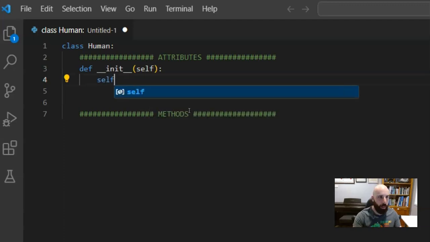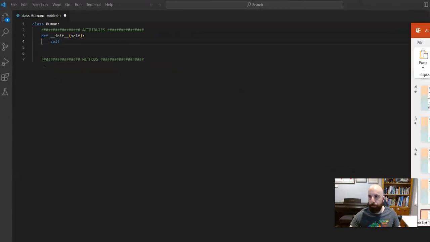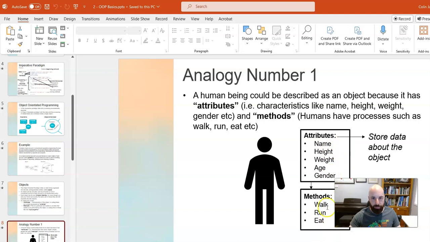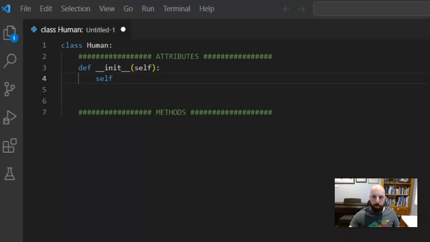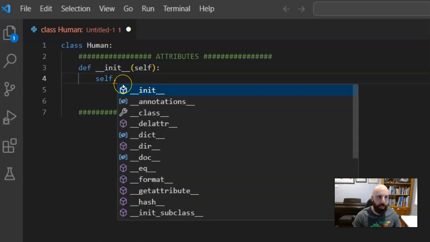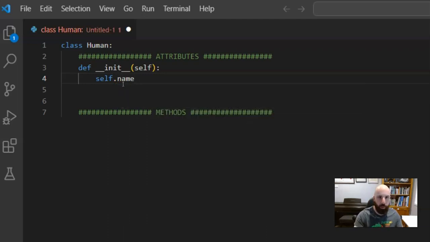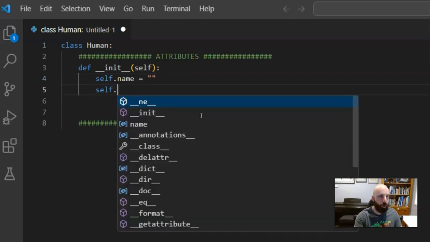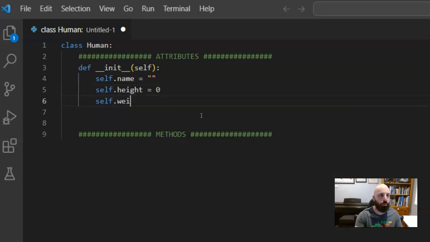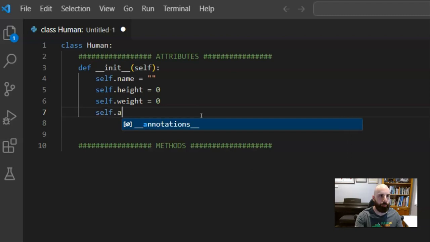So when we are creating new attributes, we're going to follow exactly what's on this slide here, except for these methods. We're just going to follow these attributes for the moment, add a few little more ones as well. In Python, we need to reference it with the object that we are referencing. So it's always going to be self dot. So for example, self dot name. And I'm just going to say, well, when a new object gets created, we're just going to give it a blank name. All right. And then we've got self dot height, self dot weight, and so forth.